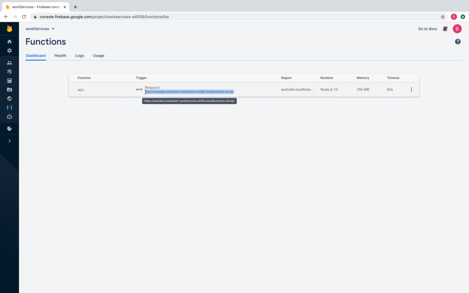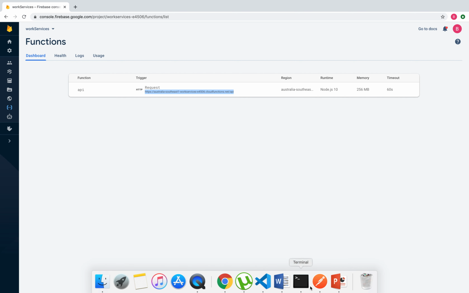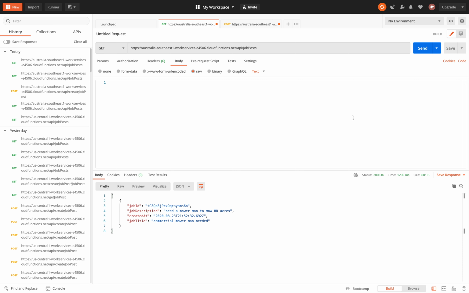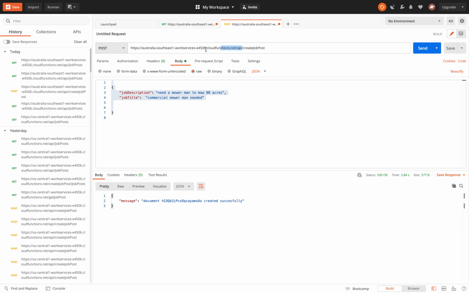So make sure you come back into here, copy, come into Postman again, and then you want to replace it there with your new region if you've changed the region. And so we'll send this request. We'll get the one job post we have, and I also want to change this here if you've got the new region.